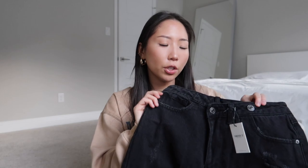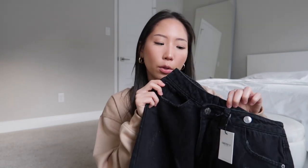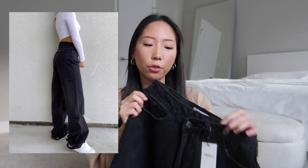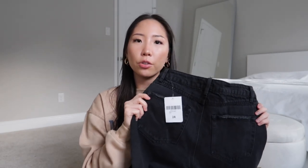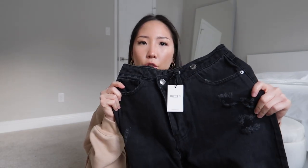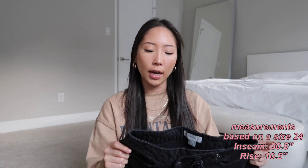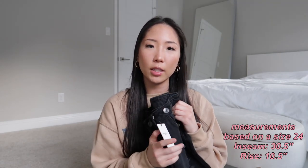This pair of jeans is my favorite out of all the denim I got. It has a crisscross asymmetrical detail at the waist — a lot of jeans with this asymmetrical detail tend to be on the more expensive side, so if they still have these in stock I would definitely recommend picking a pair up. The back pockets are plain, and there is a little bit of distressing on the jean. I picked mine up in a size 24 and I'd say they're true to size — I really liked the way they fit on the waist and the length.